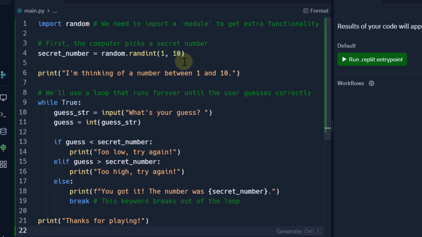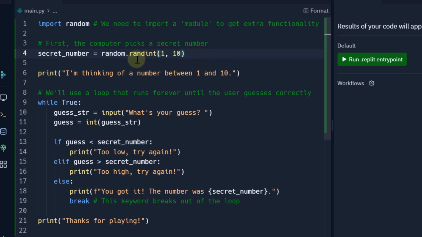Okay, now we want the computer to pick a secret number. So I'm going to assign that secret number to this variable called secret number. Again, this is any name that you can choose. We just call it secret underscore number. Now, I told you that we are making use of this random module. So here I say random.randint(1, 10).